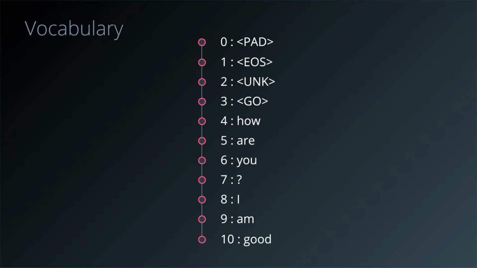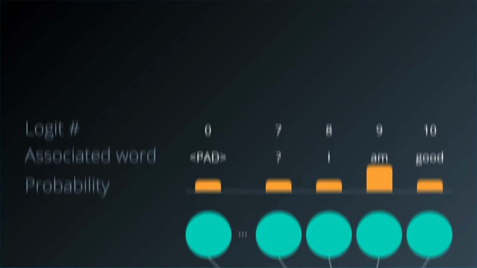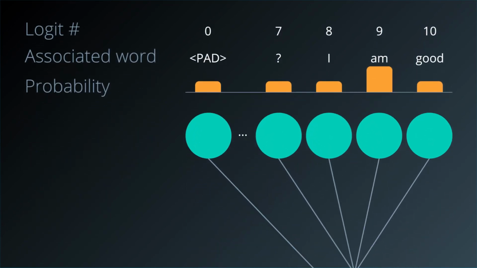Then we have the list of our words that we actually use in our training data. So this is our vocabulary. It has 11 elements. And so at each time step at the decoder, the output of this network will tell us which element is most likely to be generated based on the training data. So this is a small example. We have a small vocabulary. In real data sets, you'll come across vocabularies of usually tens of thousands of examples. So you'll have tens of thousands of logits in that last layer of the network.